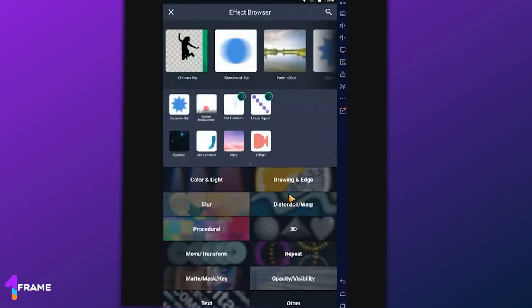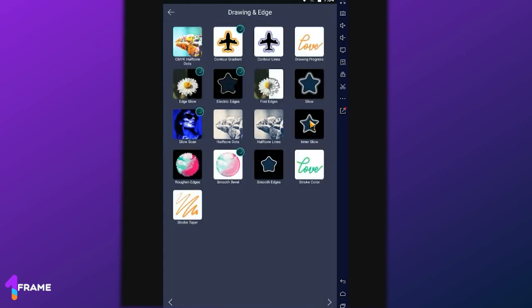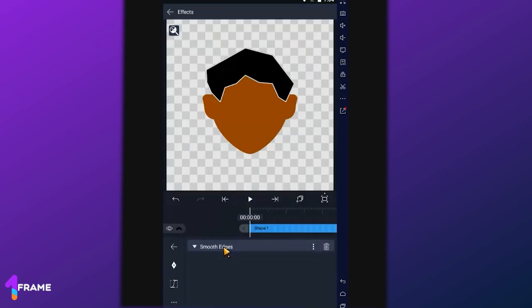Let me go back. Let me go to edge. Okay, yes, it's smooth edge. This is the effect we need to use. So I'll click and add it. Straight up, you will not notice anything. So when I increase the strength, you can see it smooths out the edge. You can see initially the edges are very sharp. If I smooth out the edge, this is what we want.